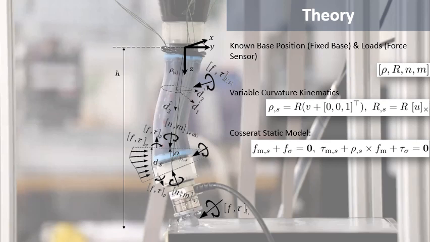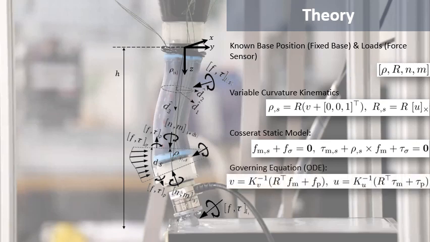It's basically a balance of forces for each element of the continuum media. Assuming linear Hooke's elasticity, we can rearrange it to find another 2 sets of ordinary differential equations for the strain and curvature along the backbone. We can use a numerical forward integrating scheme to solve this set of ordinary differential equations, and hence estimate the tip position and force based on the base force readings.